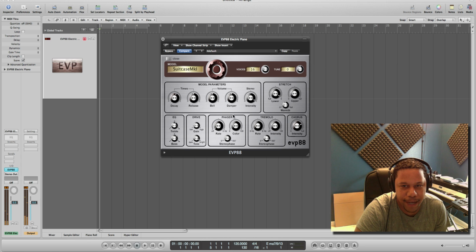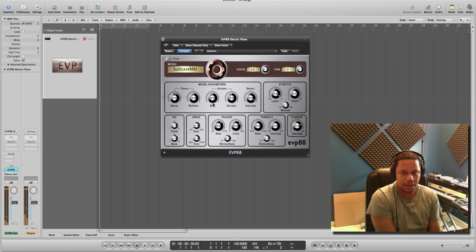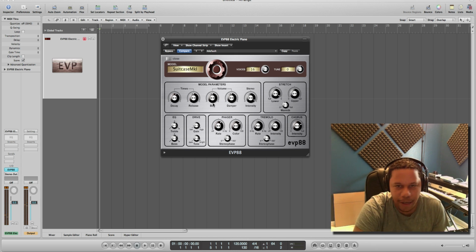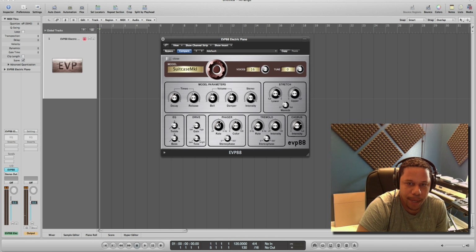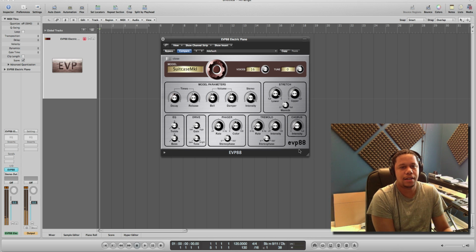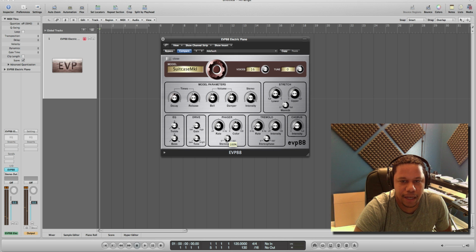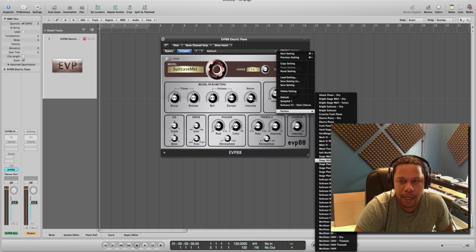all kinds of stuff here, phaser, cool stuff. But the thing is, it doesn't sound real. Okay, so this has its particular purpose. If you just want, let me turn all this stuff down here. Turned it up. If you just want a regular sound out of the box, you can choose the presets right here, factory presets. It's got a lot of presets.